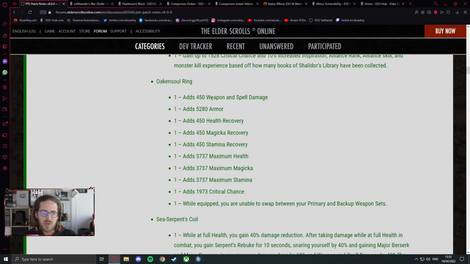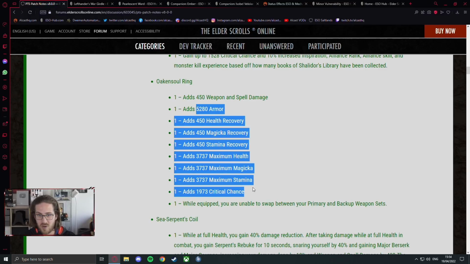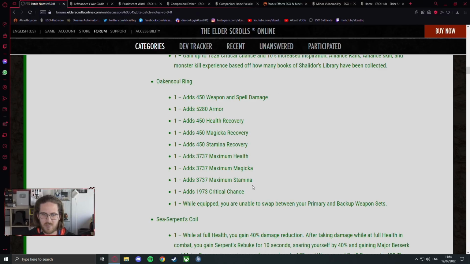I was on the preview server. There, the one piece gave 300 weapon and spell damage. Now on the public test server, they actually buffed the already broken mythic item from 300 to 450, right? All the values were lower and they buffed it by like 25%. It's insane. Look at these stats.